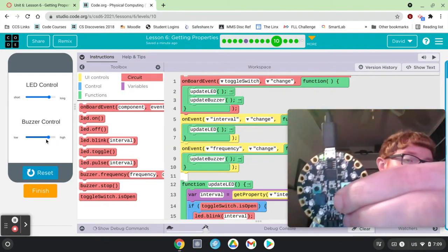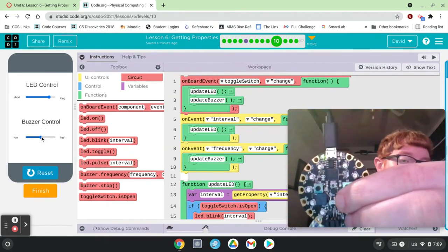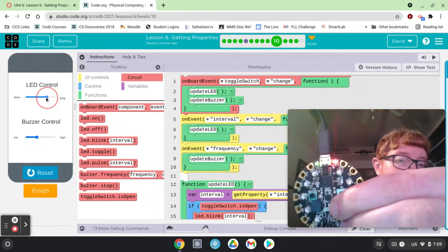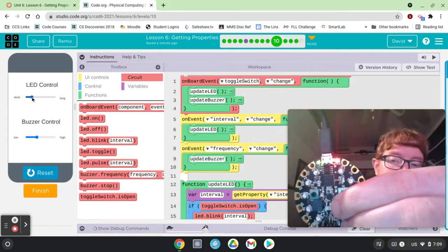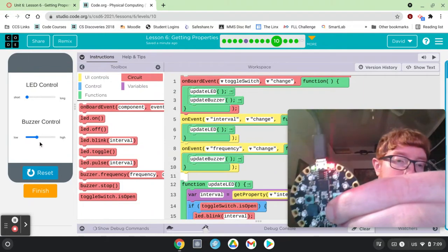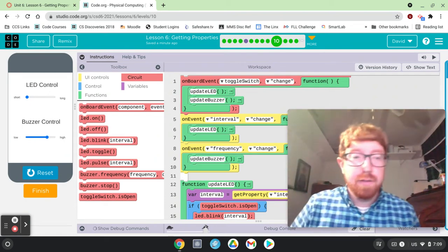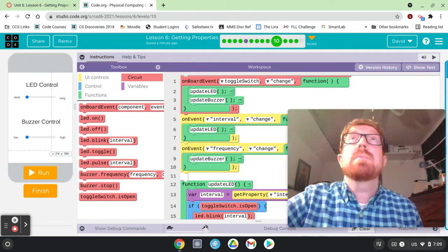And so right now my toggle switch is on. So every time I update this, it's going to give me a result. Well, that's fun. Okay, so that was bubble 10.